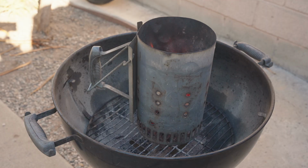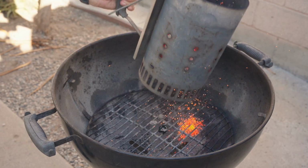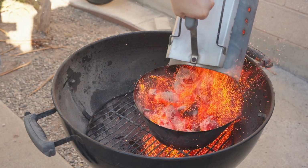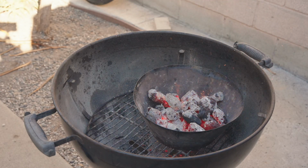Now once the chimney is lit, let's bring in the Vortex and invert it so the wider edge is facing up, and then pour in our lit charcoal. This creates a large zone area for us to cook our burgers.